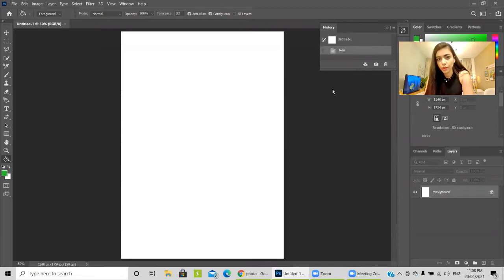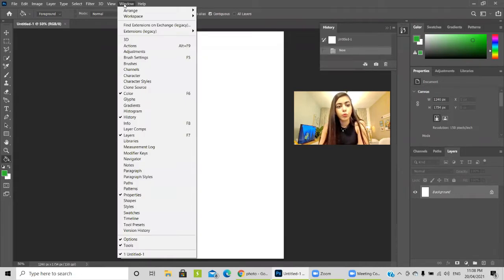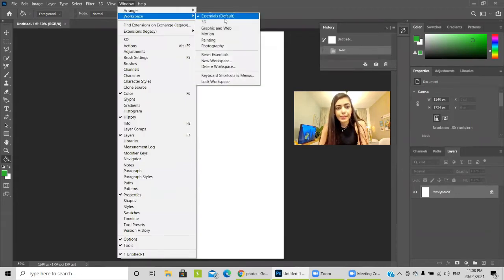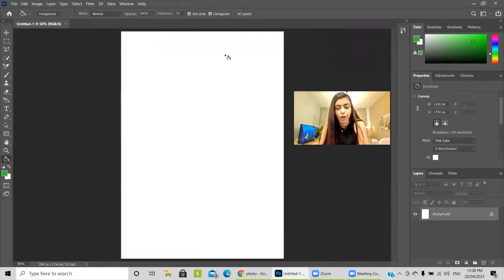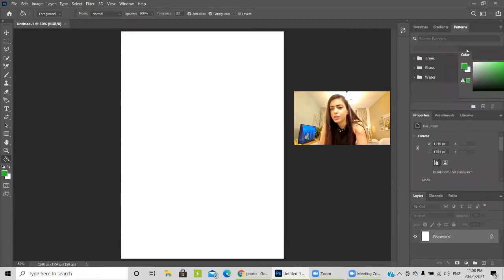All right, I need one thing from you. If you're following me and working with me now, you need to go to window, go to workspace, and then reset essentials. I'll explain why. Because when you work, it's so similar to AutoCAD or the other softwares. For example, I like to keep my colors outside this toolbar.